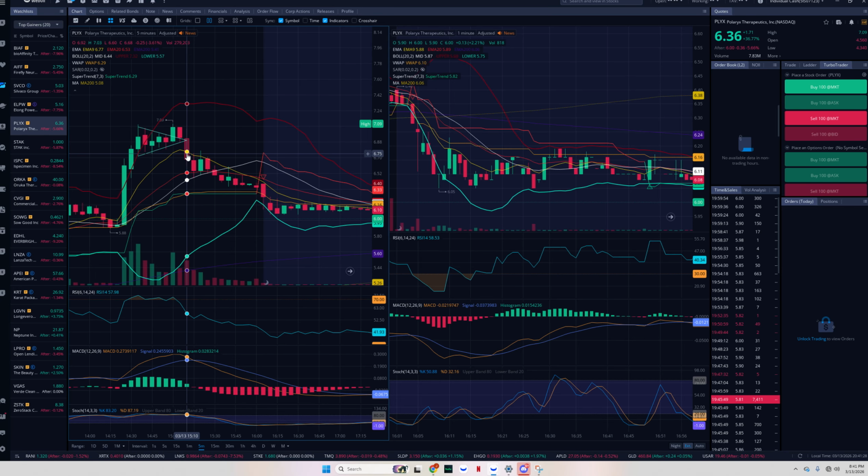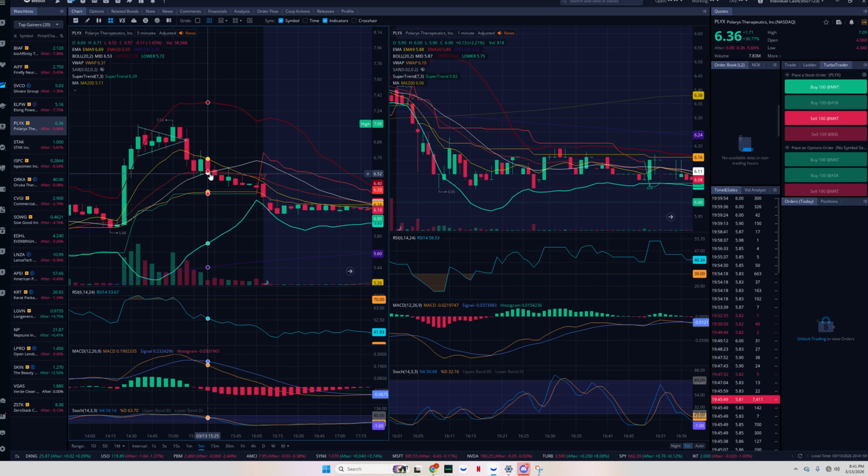This support level failed, fell down. What happens? This one came up here. I don't know exactly how this happened, but if I had to guess, it held here, came back up, and retested that 9 EMA, because remember, support turns to resistance when you pass it and go to the other side with the candle body closed on that side. Now it became resistance. So it came up, wicked up, boom, flipped. Another candle probably flipped red. I would have to look at the 1 minute, but it probably flipped red.